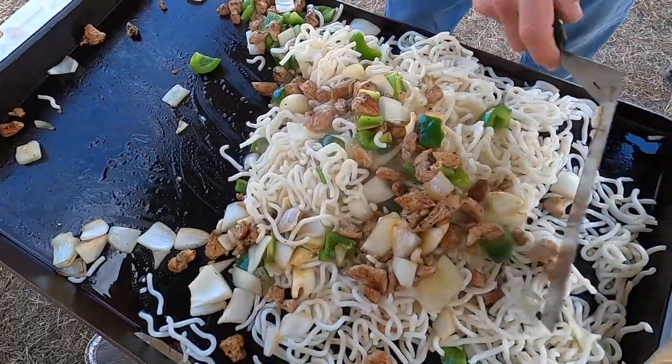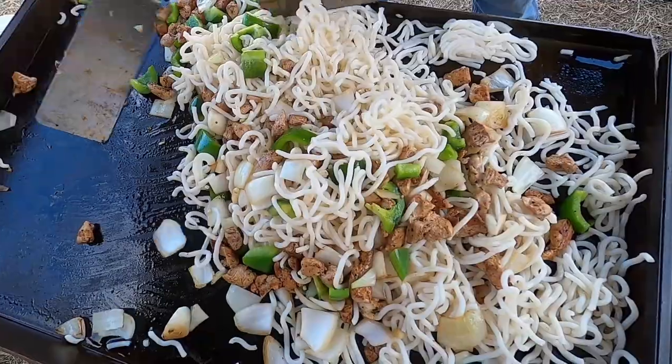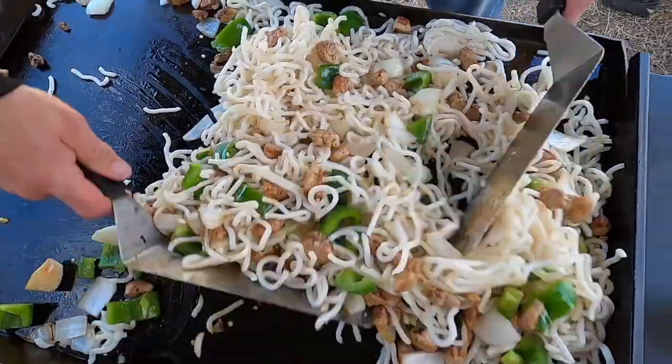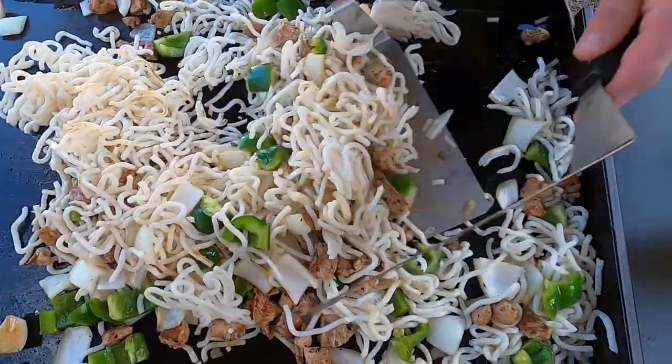These udon noodles are gonna soak up all the flavors, man. It's gonna have that teriyaki seasoning mixed with the oil. The green bell pepper is gonna emit some beautiful juices, and oh my goodness, if you had this plain like this, just with salt and pepper, it would be amazing. But we are gonna do a few other things to it today.